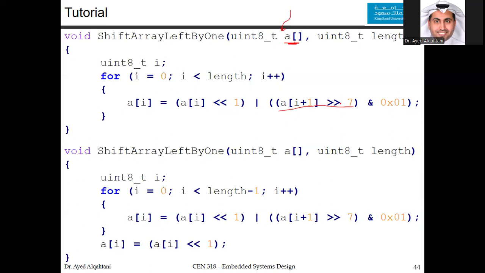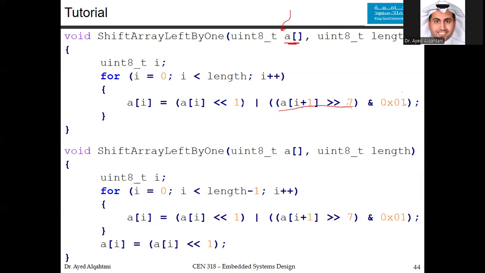And then we shift it to the right by 7 bits, dropping all the bits but the last one. And then you OR them together. And to make sure that you're getting the correct result, we also AND it with 0x10 to get only that bit. This is actually redundant. If you didn't use it, that's also fine.